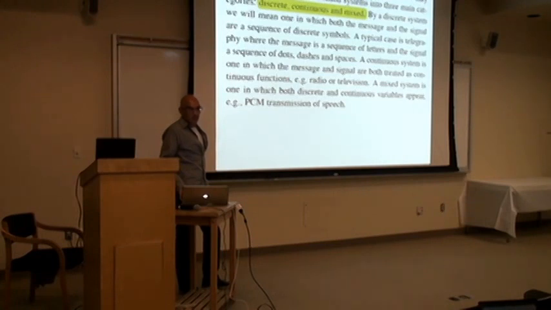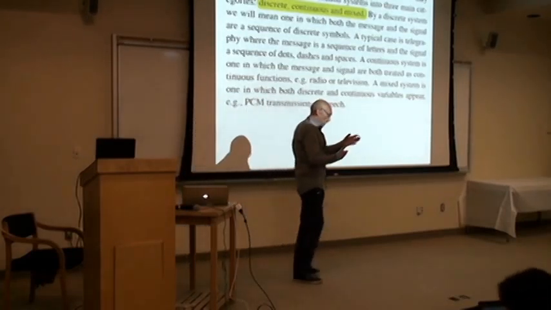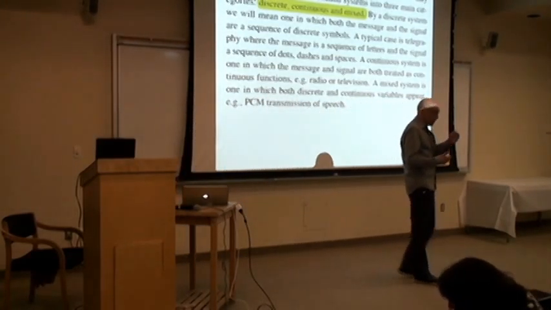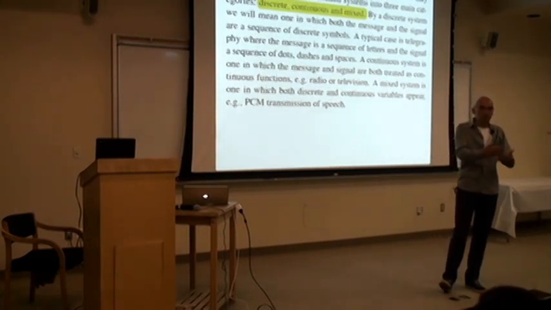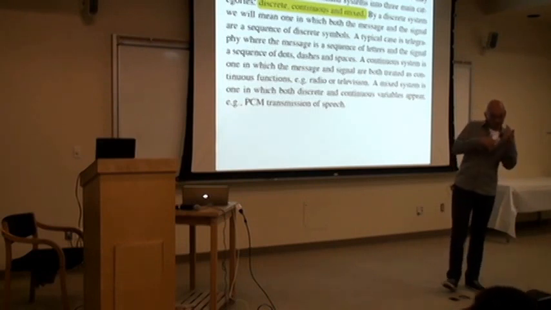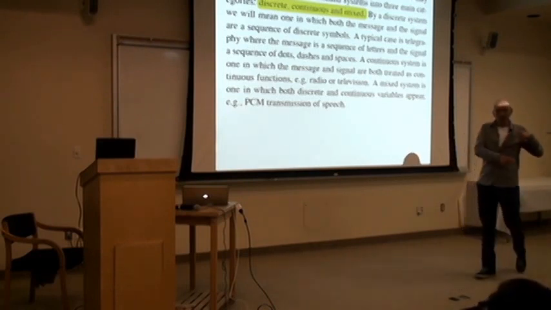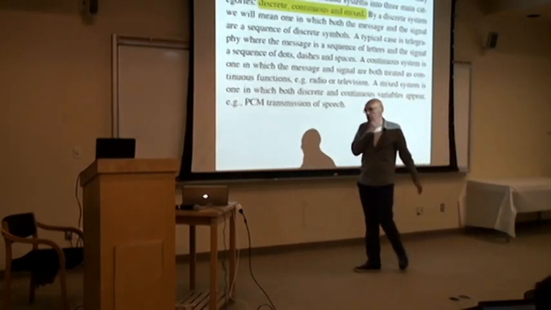And what is the reason why continuous systems, we design them nowadays as mixed systems? So we take analog signals, we make them digital, and then we make those digital signals analog signals again, because the medium is inherently analog, like for example the wireless medium. And then we do the same thing at the receiver, digital, and then digital becomes analog. Okay, it's like when we go through our cell phones.